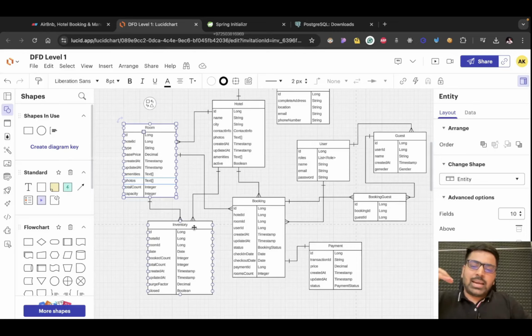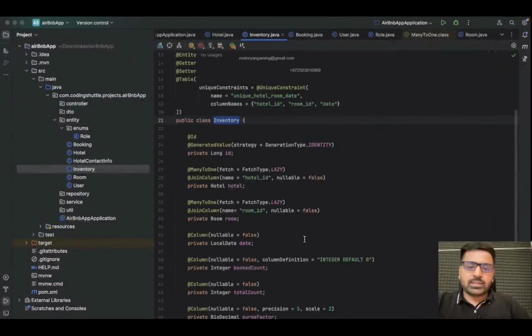Inside the inventory table, for a particular room ID, let's say you have a room ID of 5, you will have multiple rows for room ID 5 on different days. So room ID 5 day 1, room ID 5 day 2, room ID 5 day 3, and so on. That's why this mapping. I hope that is making sense.